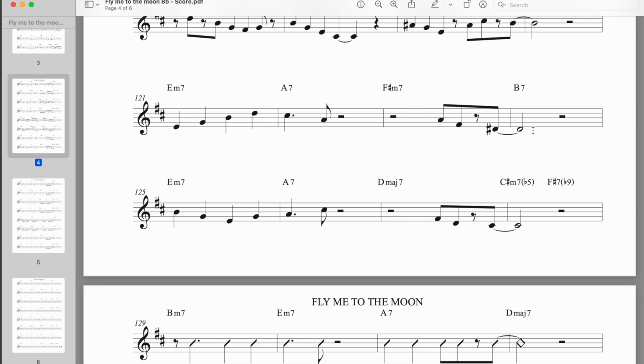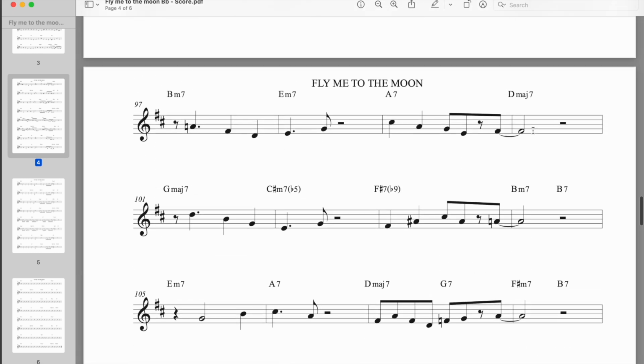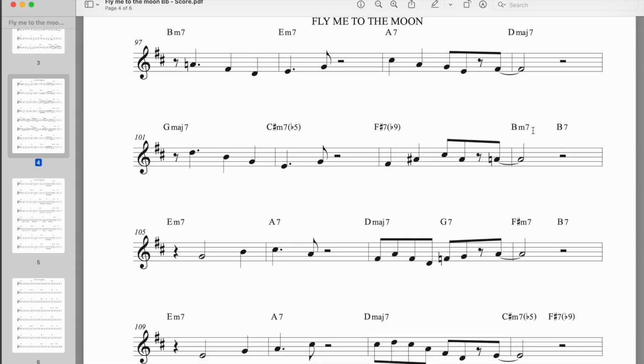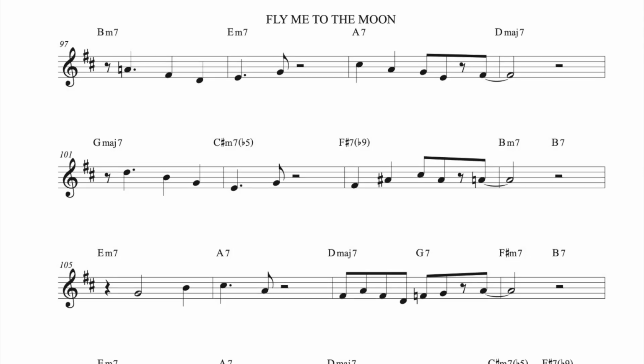Okay, so what I've done there, or with all of those really, they're almost like Sammy Nestico big band rhythms. If you've ever played in a big band or a rehearsal band, it's that type of lead trumpet or any type of figure that you might get within the trombone section, rhythm section, or the sax section. Okay, let's have a listen to how that sounds.